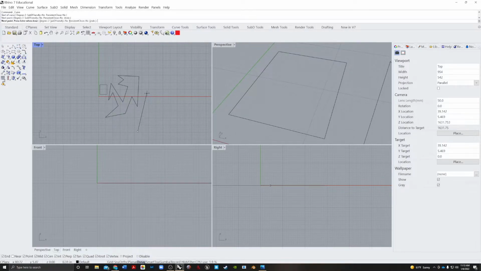And I'll make another one using curves over here, control point curves. And control point curves are very similar to, it's like Illustrator basically. So this one, I'm going to turn off my snaps, and I'm going to try to get as close as humanly possible to making it connect.